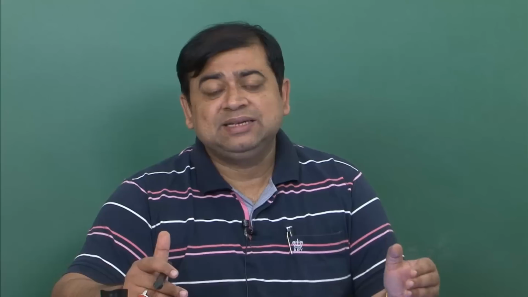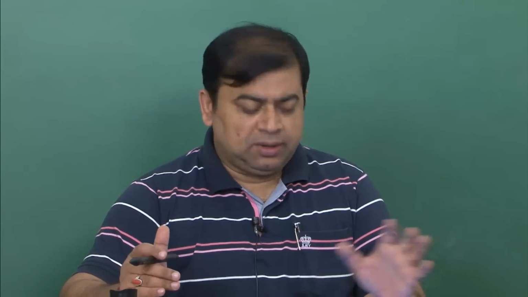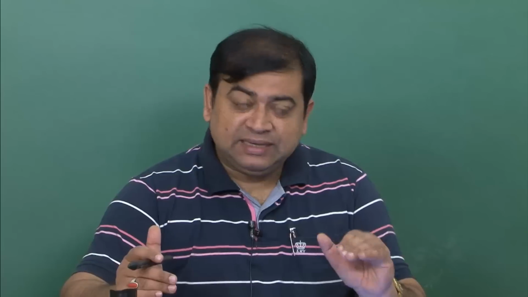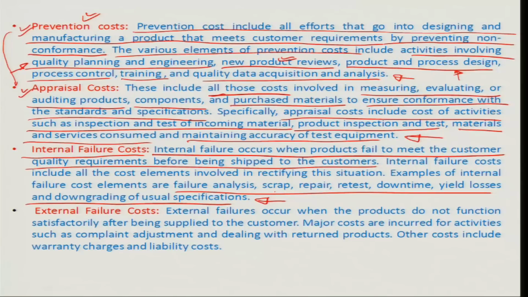Sometimes the management does need to take decisions where, because of some kind of unavoidable consequences related to a certain aspect of the process, the overall process should not get jeopardized. So there is a conscious decision making involved in that case, but then again it's an internal failure, and that cost gets accrued onto the overall product cost. Obviously it is much better than getting an external failure cost, which is when the product does not function satisfactorily after being supplied to the customer. Okay, and this is something you cannot afford.